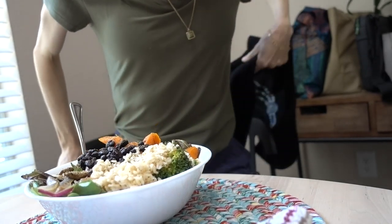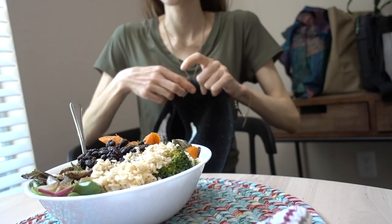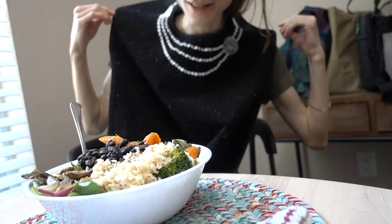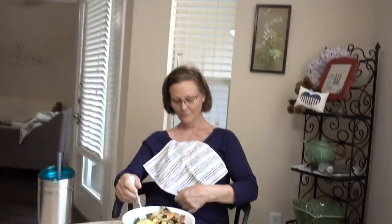Someone commented that they're crocheting their own classy pal bib, and they were inspired by my bib wearing. Stay classy. I always wear an adult bib when eating salads because otherwise it spills all over the place. One viewer said they're crocheting their own classy pattern. How clever is that? I hope they show you a picture when they're done with it. I've got a classy napkin on here. Isn't this charming?